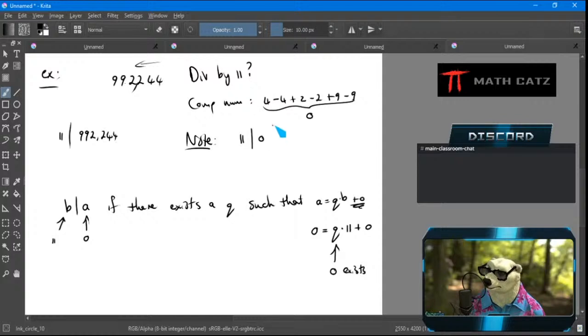0 is special, right? So I just want to be very aware that if I get a comparison number, in the case for 11, because I'm plusing and minusing, I could get a 0 as my comparison number. If I do, that's a good answer. It's a divisibility yes answer for 11. Though it might not feel like, how on earth can 11 fit into 0? Yes, 0 11s fit in, and nothing is left because there was nothing. So it is a technicality, but it does fit the divisibility requirement.